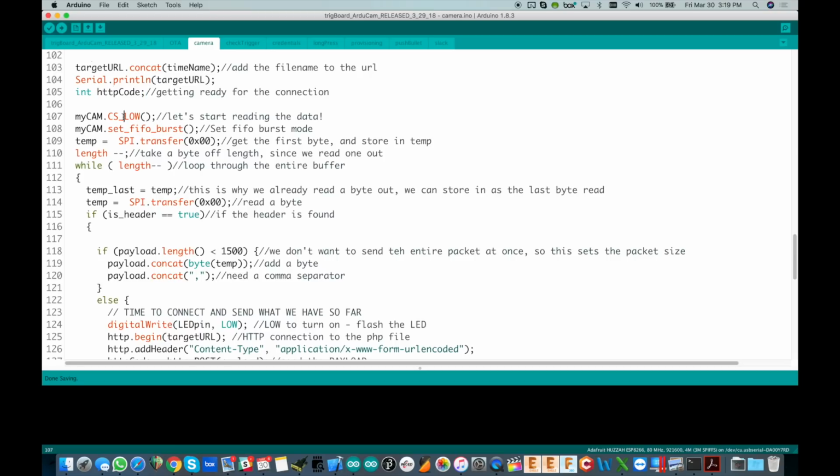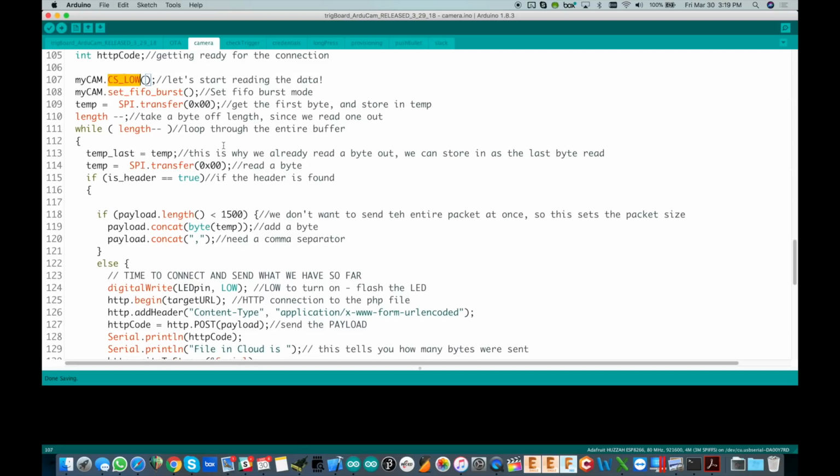So now we can drive the chip select pin low, and we're just going to read out these bytes one at a time. So here you go, read out a byte, store it in temp, and then decrement the length as we read it out. And then right here you see while length minus minus. So it's going to just burn through this while loop until all of the bytes are depleted out of the buffer.